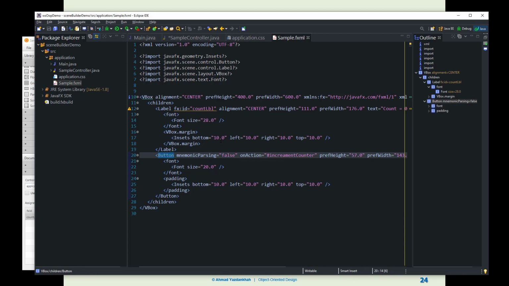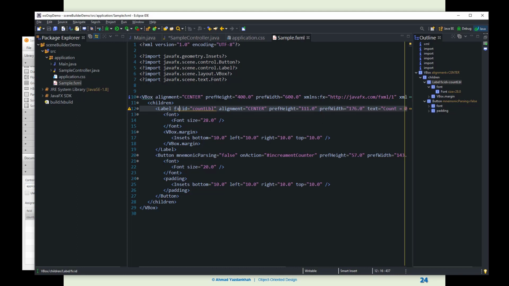And another important thing here is a complaint from Eclipse. If you go here, it is saying that the controller, sample controller, has no field countLBL. It is complaining that you added a label and you gave it an ID, but you are not using it in your code. Where? In your controller.